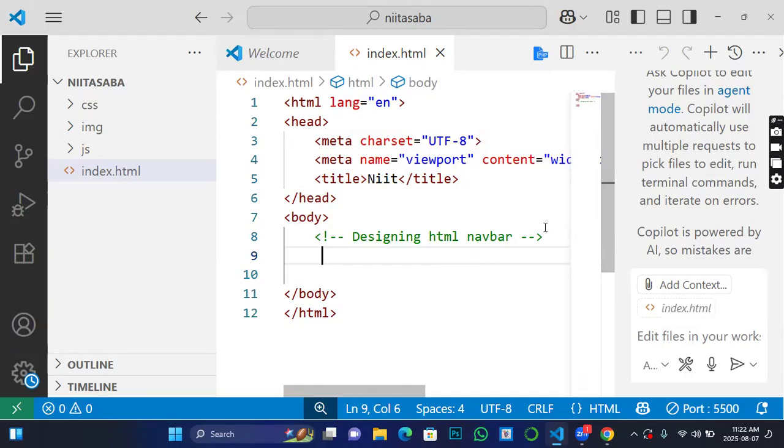So now, the first thing I'm going to do is to define the structure of my navbar. Ordinarily, you're supposed to have drafted it. I gave us an assignment, right? Yes, sir. Good. You're supposed to have drafted your user interface. How will the navbar look like?